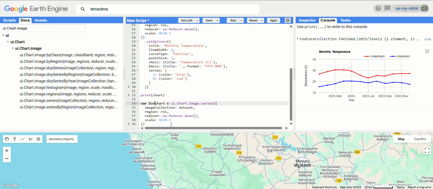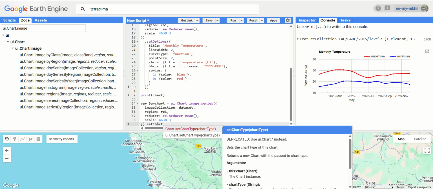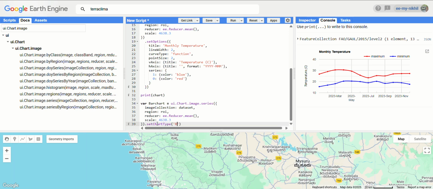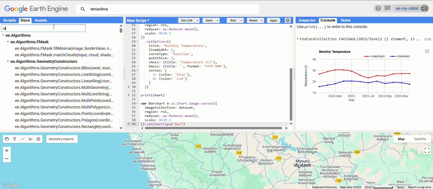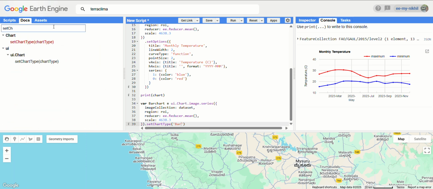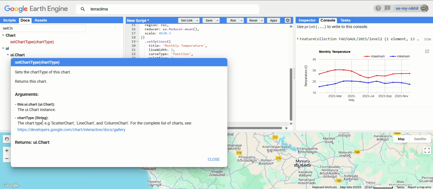Rename it to be bar chart, and here you can set the chart type to be, let's say, bar chart. You can always go to the documentation, where set chart type is there. Here you will find the scatter, line, column chart.